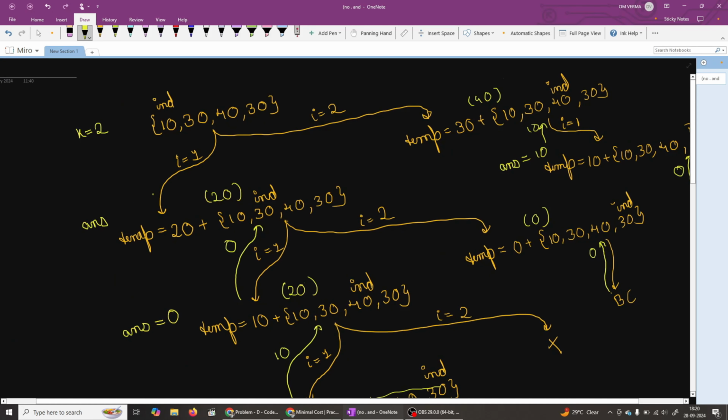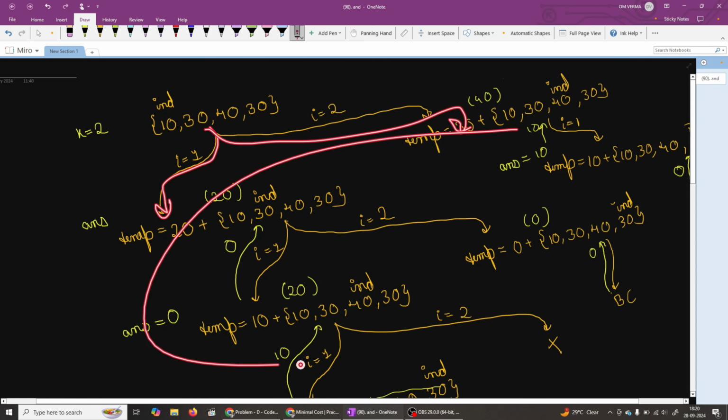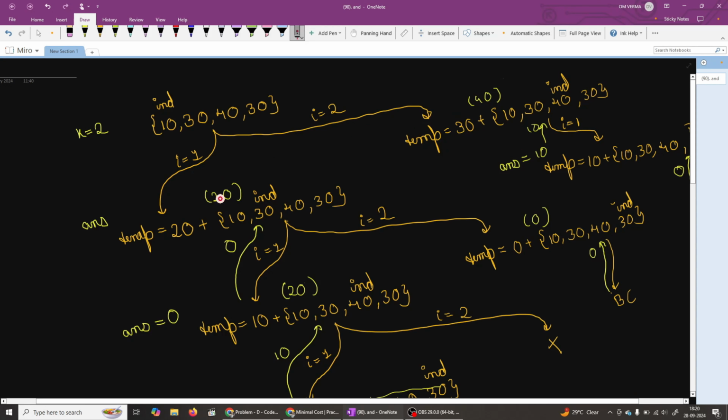Now let's see. From here we got 40. If Geek is standing at this index, Geek will say, go further, explore, and give me the minimum possible cost. It has explored this path and further paths, but from this path we'll get 20, and from this path we'll get 40. What is the minimum? 20. So the answer will store the minimum, which is equal to 20, and finally we'll return 20, and above it will return 20.